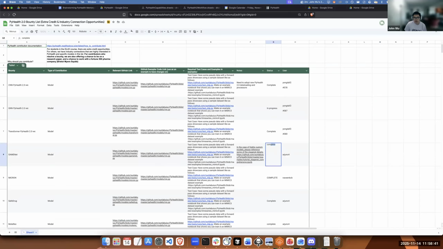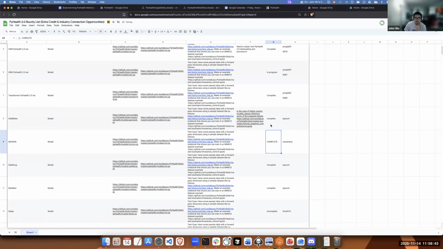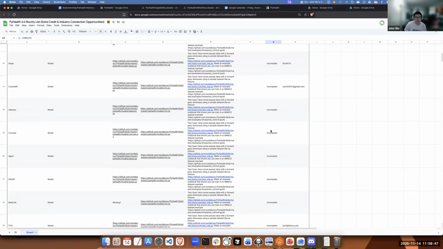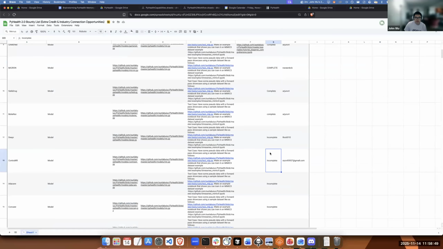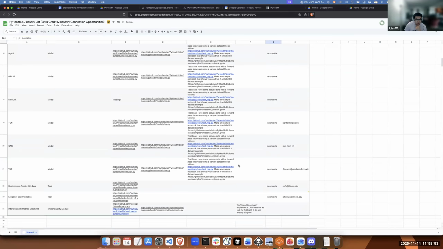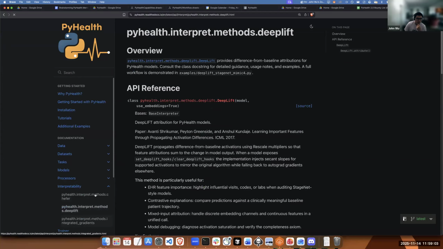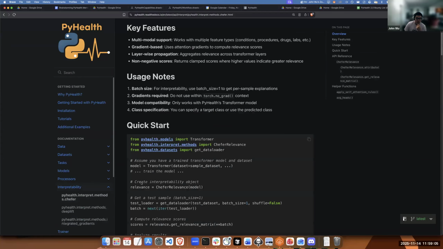Recently we had GameNet. This is complete. ContraWR, do we have this on here? Yes, this is in progress. We're slowly getting there. This interpretability module has grown quite a bit. We're adding a couple more methods in here. In this case, we've integrated integrated gradients, DeepLift, and transformer interpretability.